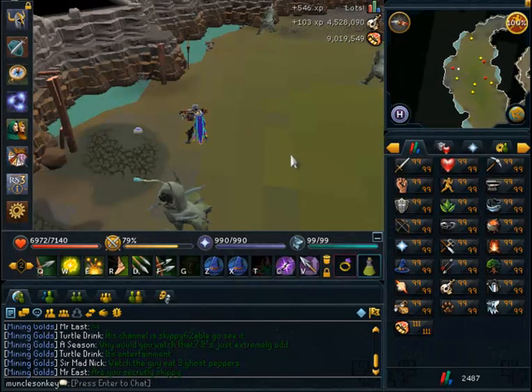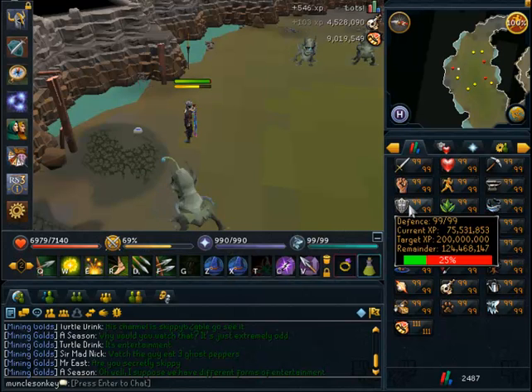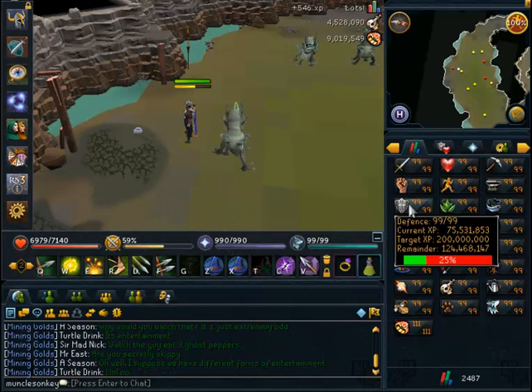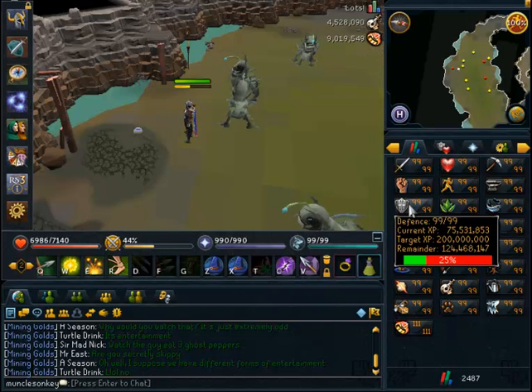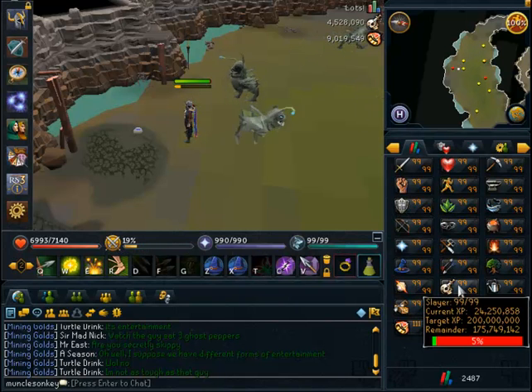In-game, I've had a couple of cool things happen lately. I just recently got 75 mil defense — I got that last night. I'm obviously well past that now, but that means I'm 3/8ths of the way to 200 mil defense. So I might get that someday. And I'm also just working on that Slayer — pretty much just been doing Slayer lately.